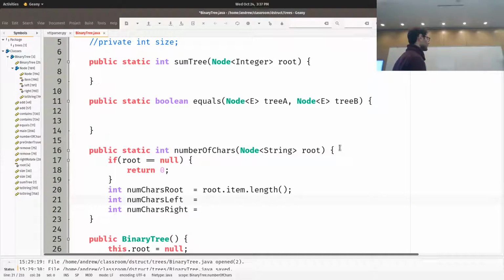Now I have to figure out how many characters are in the left string. Yes? Would there be any reason why you couldn't just call the toString, get rid of the white space, and then use the dot length of that? Because I might want to include the white space. This is how many characters are in the string stored in the tree, so we're assuming the processing's already done.